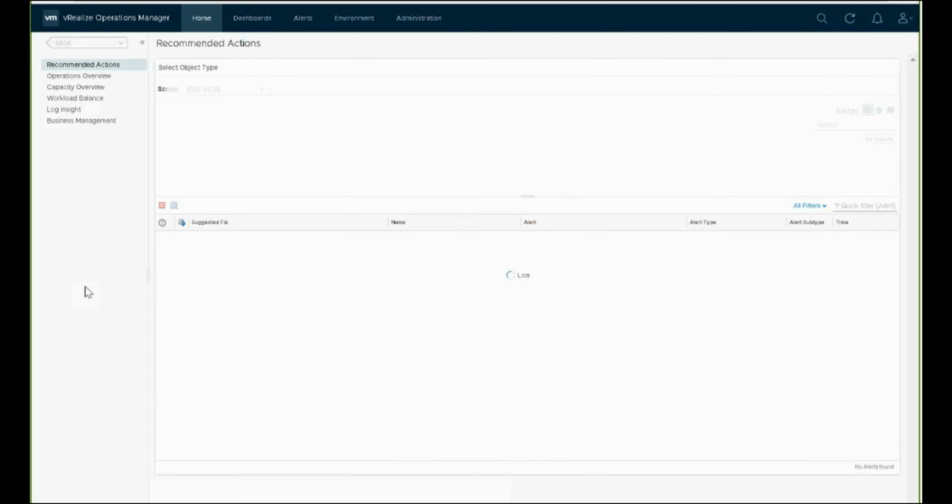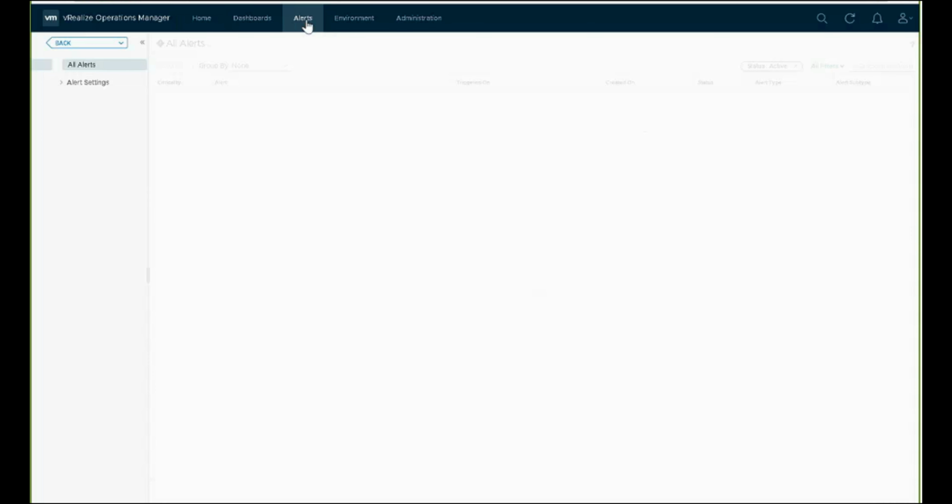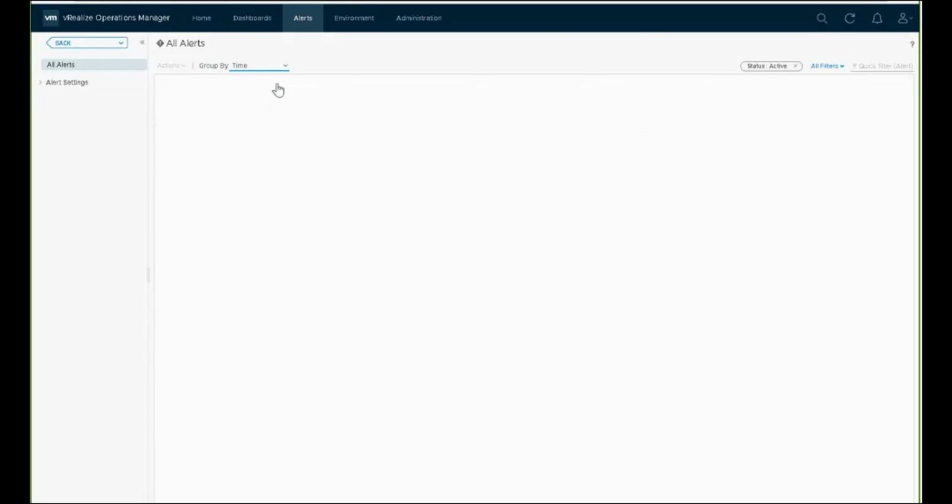And then the last piece which I want to show you is around alerts, which I was talking about. So if you go into alerts, you can basically look at all your alerts where they're not grouped. They're just active, and that's the set of active alerts which you see in my environment. I can actually group them by time. So that tells me how many alerts were there today, how many yesterday, and how many on Tuesday.